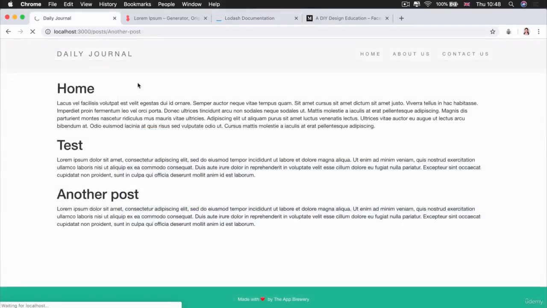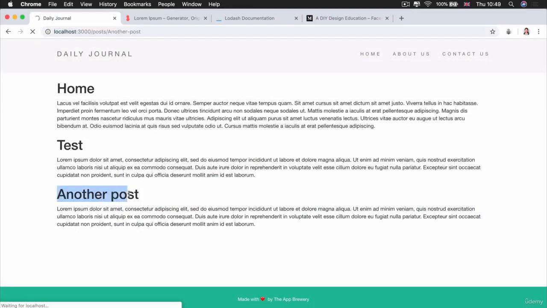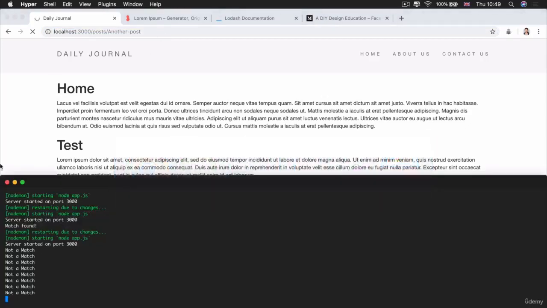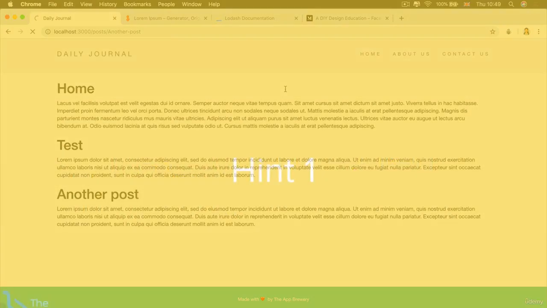So you should be able to use this library to make this URL give us a match for this particular title. When I type in this URL after you're done implementing Lodash, and I hit enter, in our console we should see match found. Pause the video and try to complete this challenge.